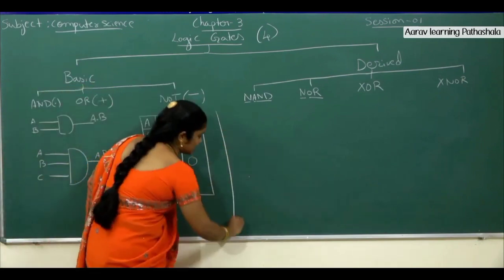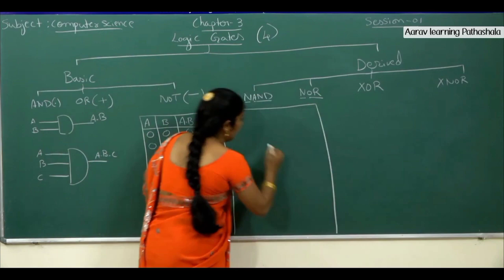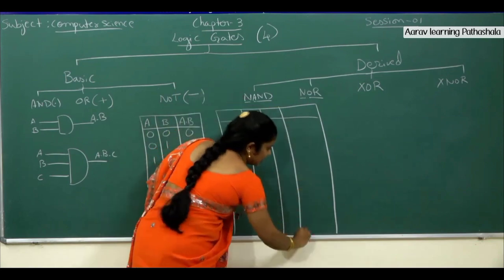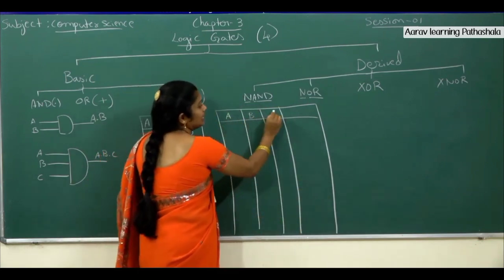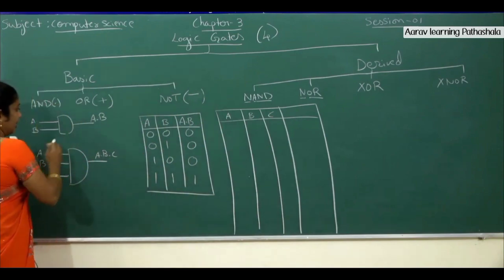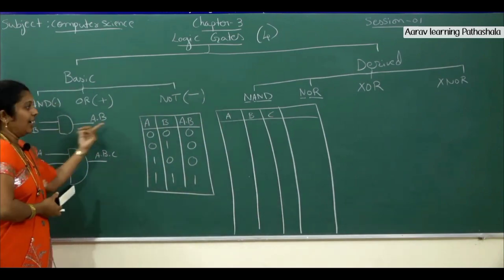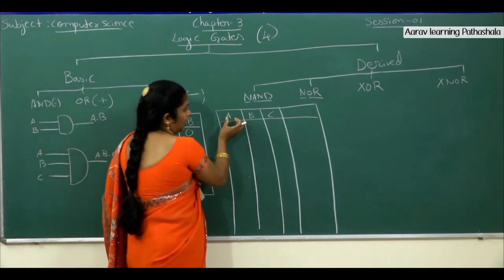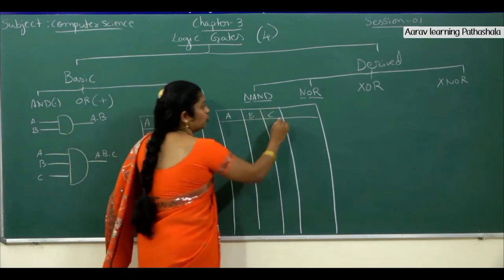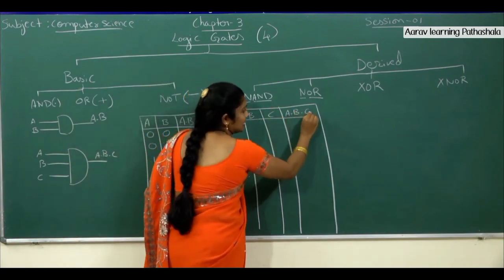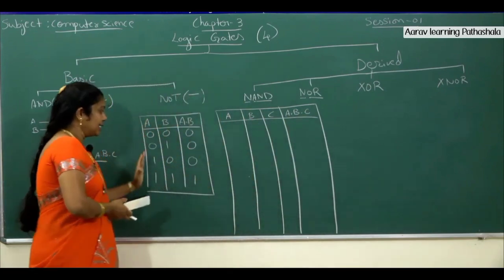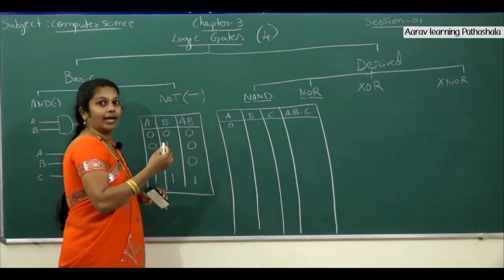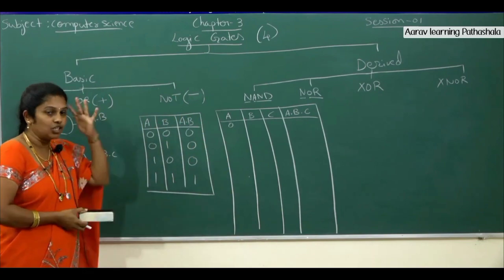Now the same thing we will explain once again: the truth table for three variables. How to write the truth table for three variables? For example, consider we have the variables A, B, C. See here, this is the symbol for two variables and this is the truth table for two variables in AND operation. Then if it is three variables A, B, C, what is the output we will get? A dot B dot C becomes the output. Then here maximum 8 combinations we will get. Here see, first write 4 times 0, 4 times 1. Like that you have to keep in your mind.